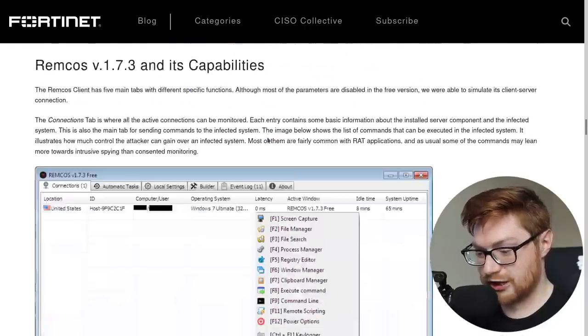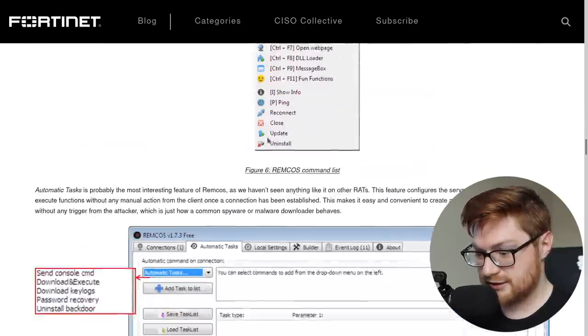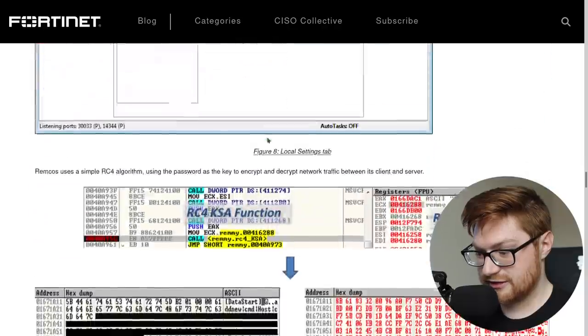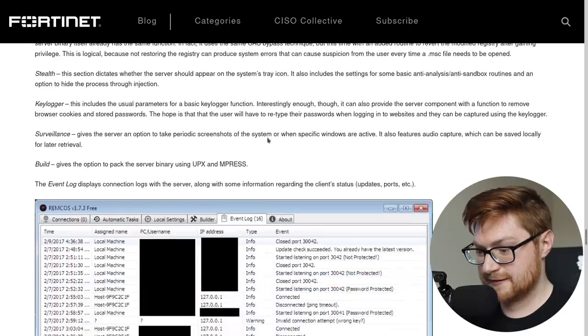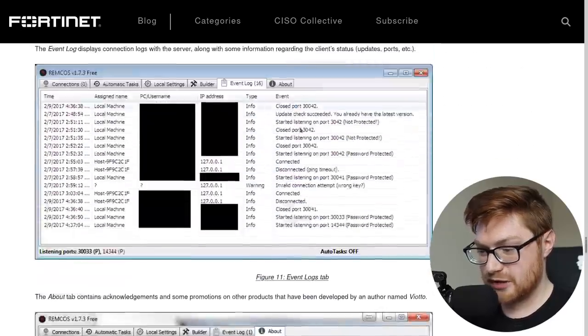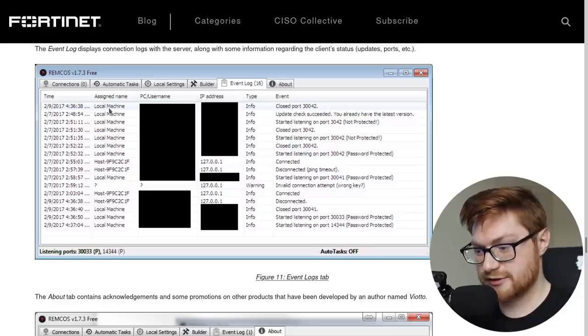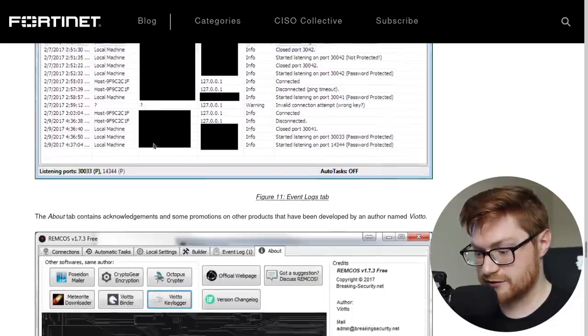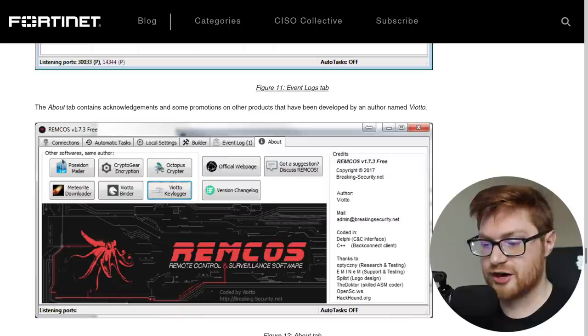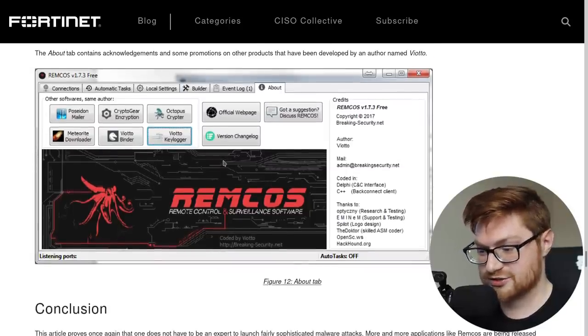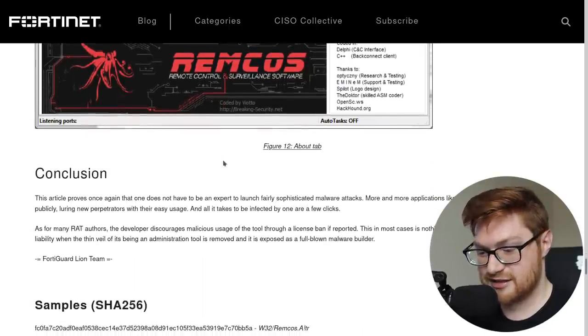What a wild ride, guys. Now that we've diagnosed this as Remcos, we went a long way to get here. Look at the usage though. Like, hey, we've got all these machines that we're monitoring the event logs for you. You can start, oh, you could start all the other programs if you want. Oh, no. Other software. I'm sorry. Okay. I thought it would be like, just drop the keylogger in place.